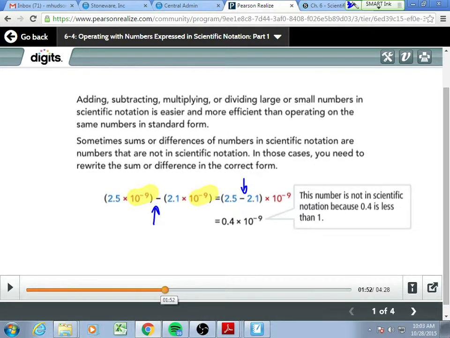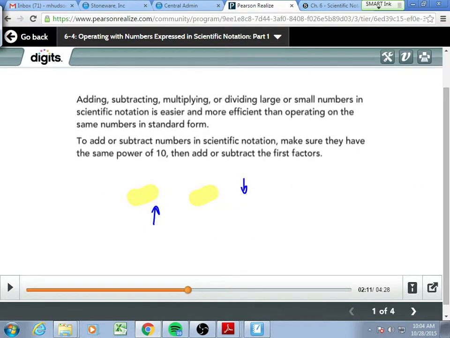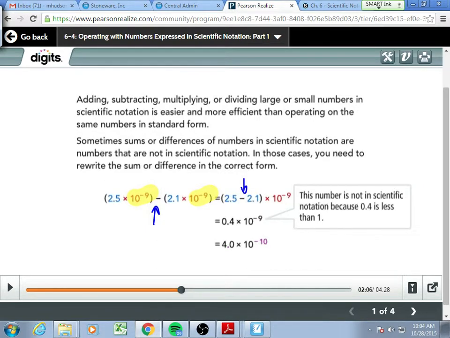That's what I was trying to get to. That would not be scientific notation, though. Well, then we could make it scientific notation by moving my decimal over and then changing my power. So we wrote down the rule yesterday about moving the decimal. Here we moved our decimal right. We're negative though, so since we got more negative, we go down.